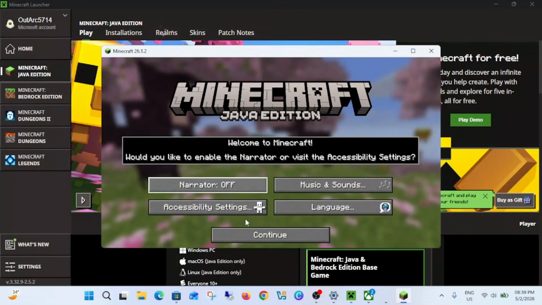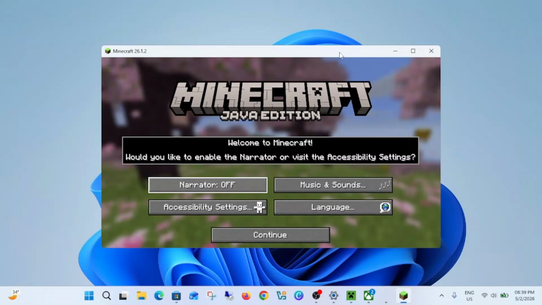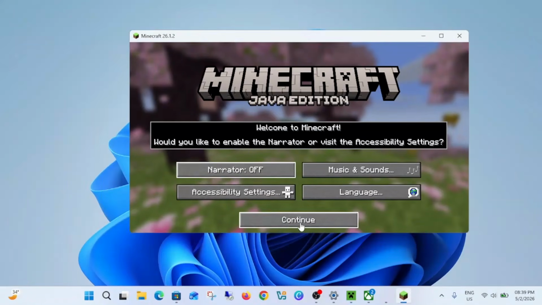Now you will see finally the continue button here. You can see here the button.